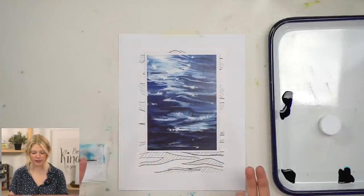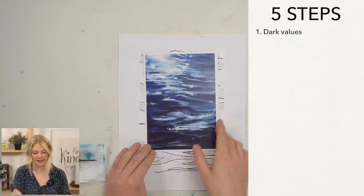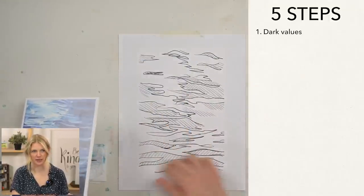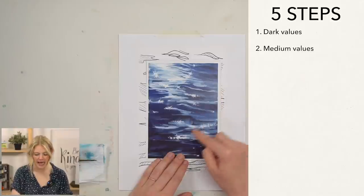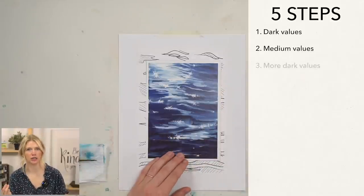So our very first step is we're going to be putting in our dark values of our waves. And that is what this kind of shaded area of our outlines is. It's like the darkest values. Our second step is we'll be putting in our medium values. And then while it's wet, third step, we'll go back in and do more dark.